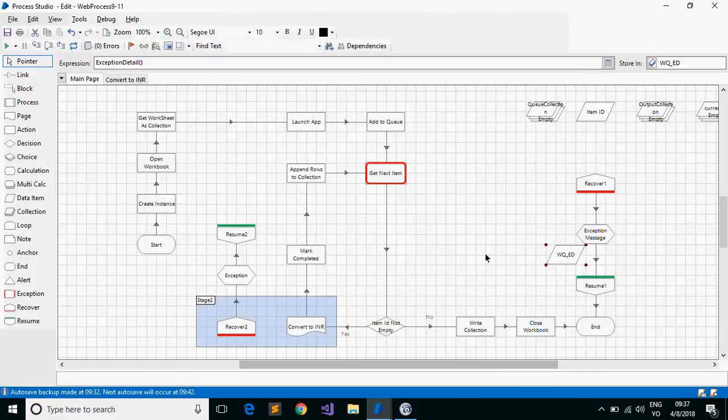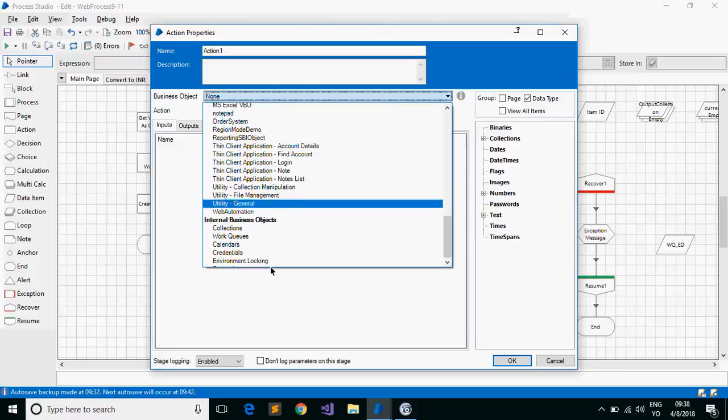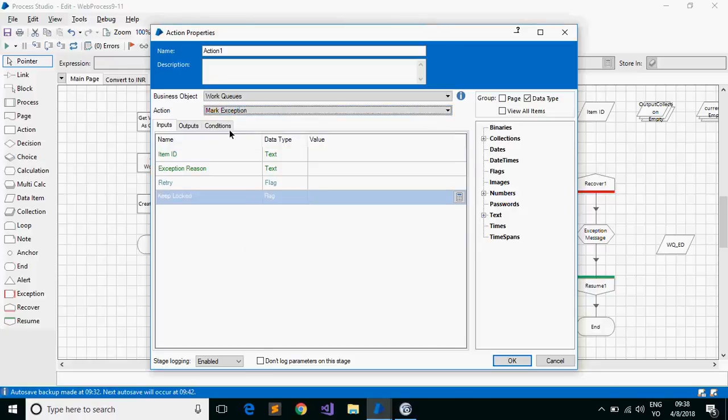Here we are going to catch any exception generated from this page while we are running the work queue. Now I will drag and drop an action, double click, select work queue and select mark as exception.